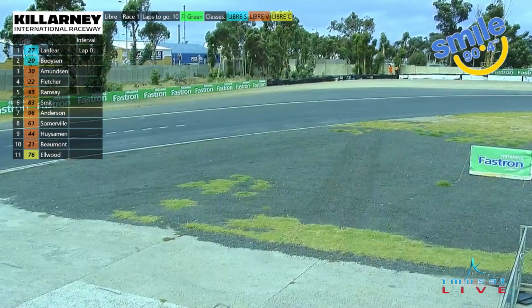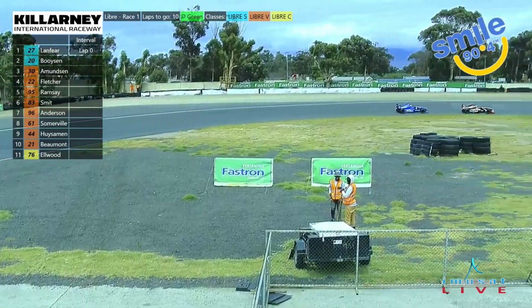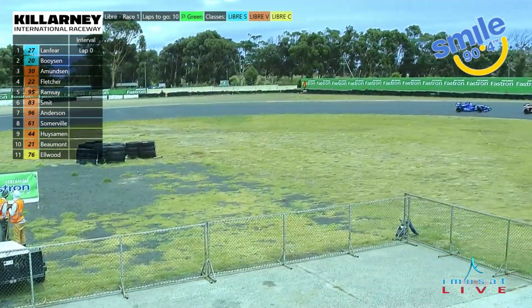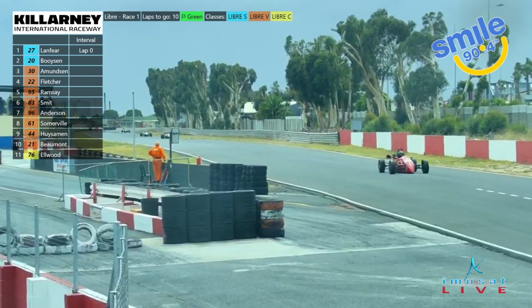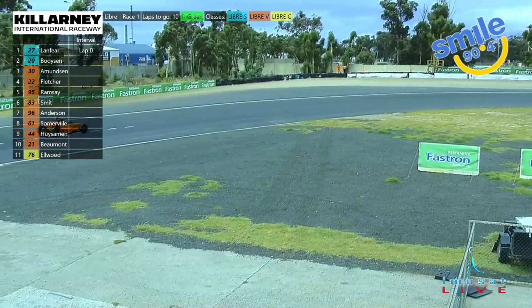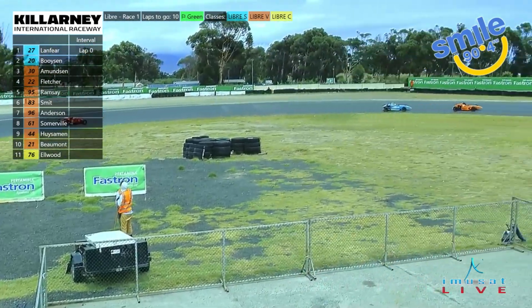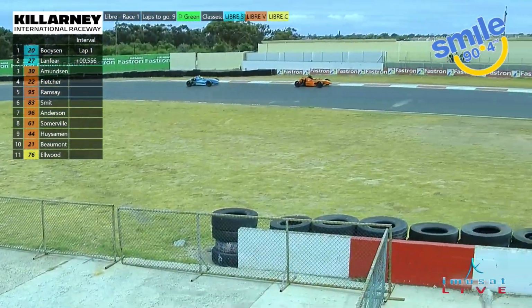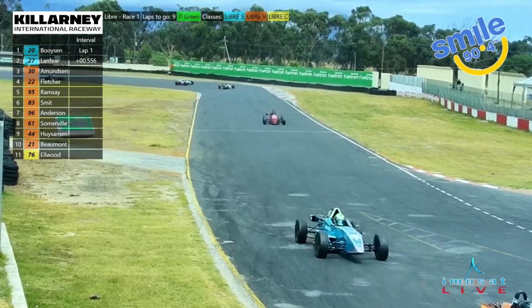But down the back straight, though, towards turn 5, we now have our leaders. And coming up right to the back there of DJ Boyson, it is Storm Lanphier as they charge out of turn 5, Pertamina Fastron. Can he get close enough here to launch any sort of a move into turn 1? We'll have to see. On screen, Donovan Ramsey, Zane Munson's got Kelly Fletcher right up behind him.